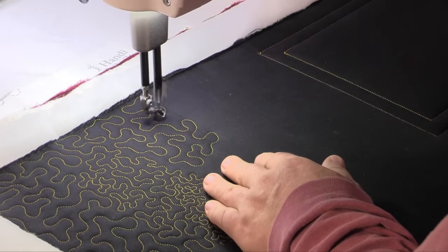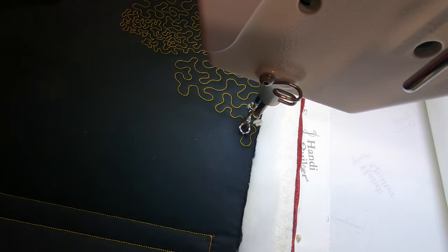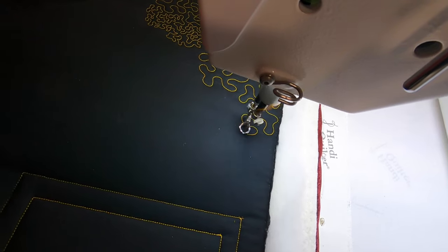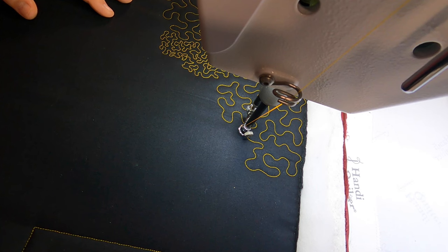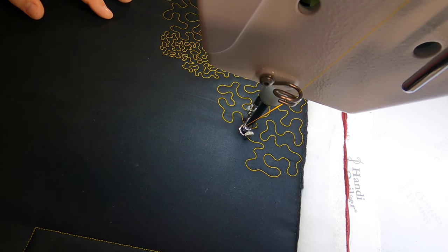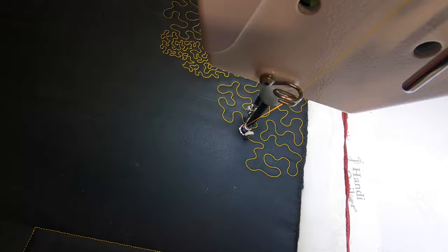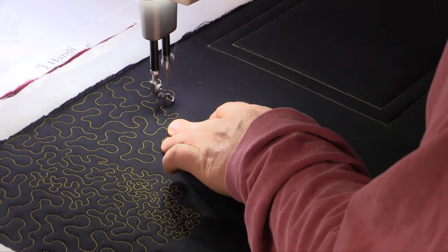If you do not have one of those modes on your machine, then what I would suggest is to put your machine on manual because it's going to feel a lot smoother. And let me just kind of show that. I'm going to go up here and take it off of my cruise mode, which is set at 600, and I'm just going to put it on my stitch regulator mode. And I want to show you as I do that, you can hear the difference.